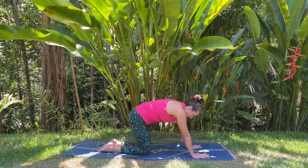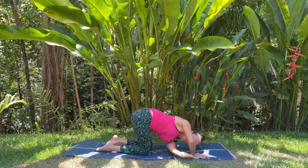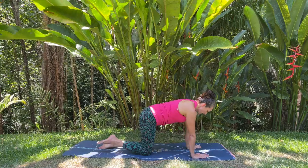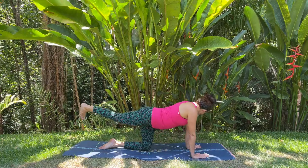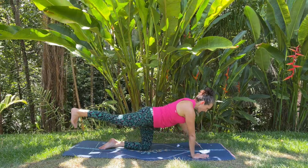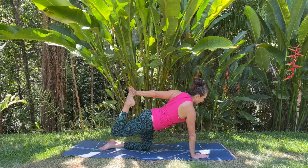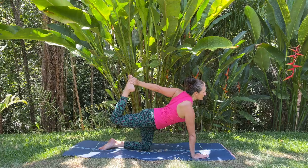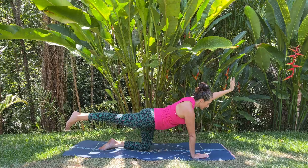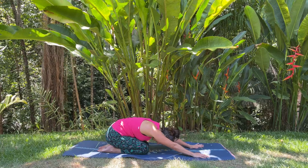Last time. Inhale, come up. Left arm to the sky. Thread the needle, hover. Back up to the sky. Left hand comes down. Right leg extends behind. Swing it to the left, looking over the left shoulder. Back to the midline. Spinal balance. Bend this right leg. Reach back for tiger. Opening that shoulder. Extending back. Spinal balance, hand comes down, knee comes down, seat to heels. Take a breath.